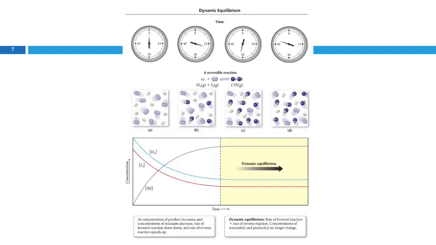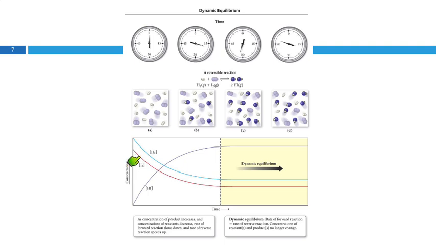So here's an illustration with some clocks representing time. We have illustrations of the molecules. Here we're looking again at H2 plus I2 makes 2 HI. Very cheerful molecule, that one. So in this graph, we have the concentration of the reactants and products as a function of time. When we start out, we have high concentrations of the reactants, and we have no product. So the forward reaction will go. And as the forward reaction proceeds, the concentrations of H2 and I2 go down, and that reaction starts to slow.